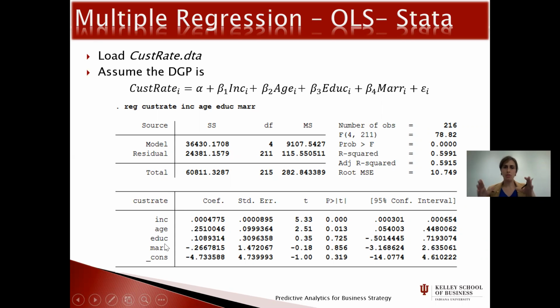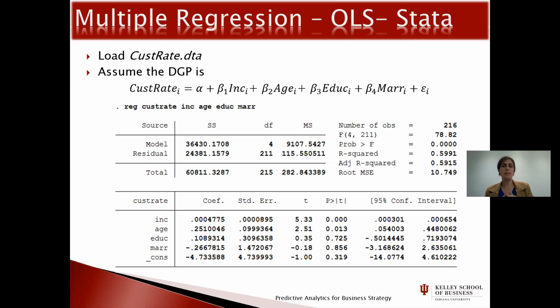It is very important that you mention holding everything else constant, because this assumption is very important. Once we're including all these variables, we're saying among people with the same education, the same marital status, the same income, if I increase age by 1 extra year, the change that I'm about to see in customer rating of my product is an extra 0.25. So it is very important that we know how to interpret what the output is giving us. What about the variable merit, right?